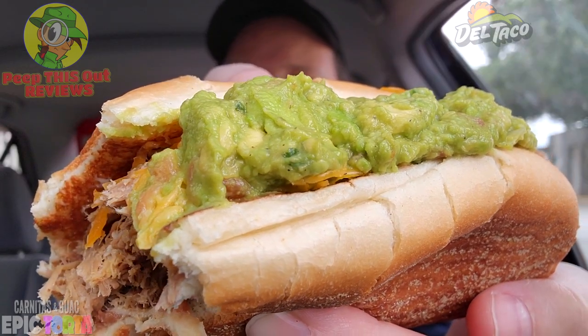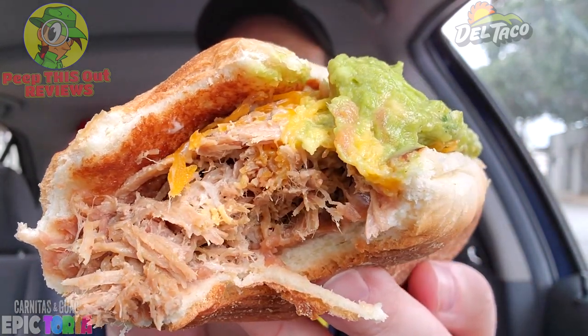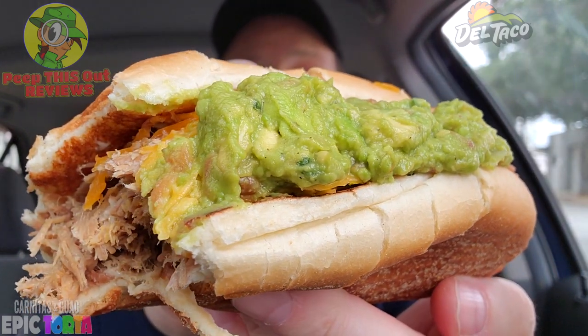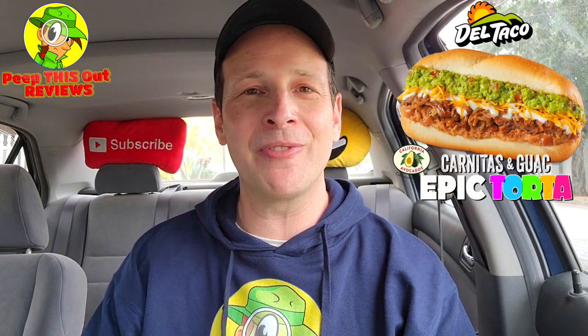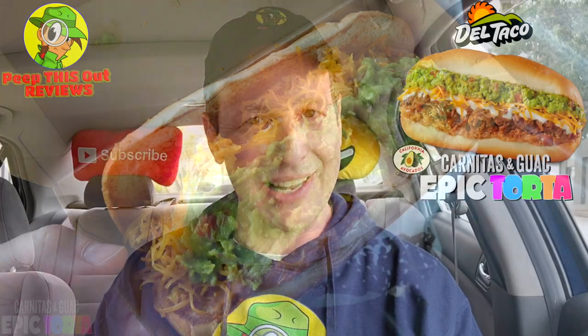If you've got Del Taco in the area, this is highly worth your time. The pork carnitas is a banging situation — very tender, very juicy, and a great combination with a little bit of tang and zip from that secret sauce. Definitely give this one a go. That epic torta is not making it home right now, and considering the score on screen it more than justifies me going crazy with the rating. The tenderness of the pork carnitas is amazing — and with the epic torta you get so much more of it, with plenty of house-made guac, secret sauce, grated cheese, and slow-cooked beans. A delicious flavor showcase.